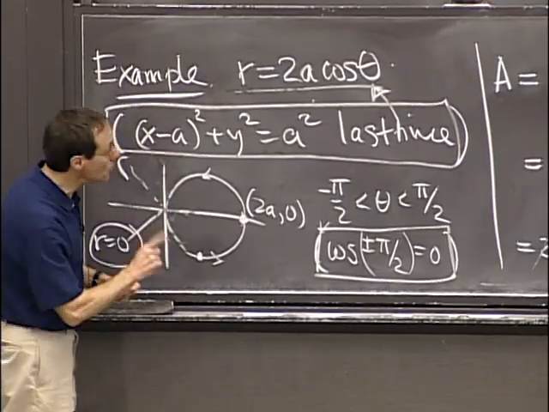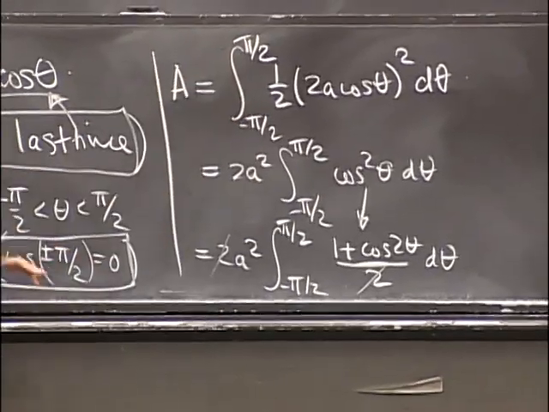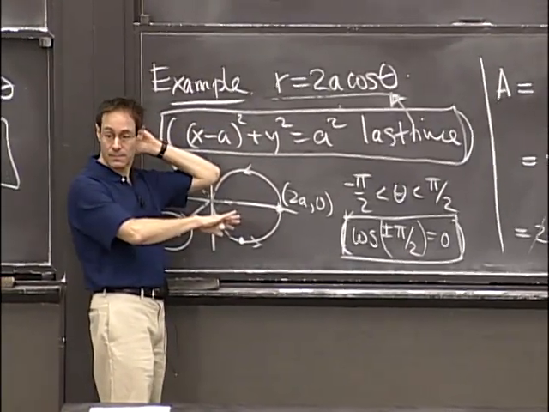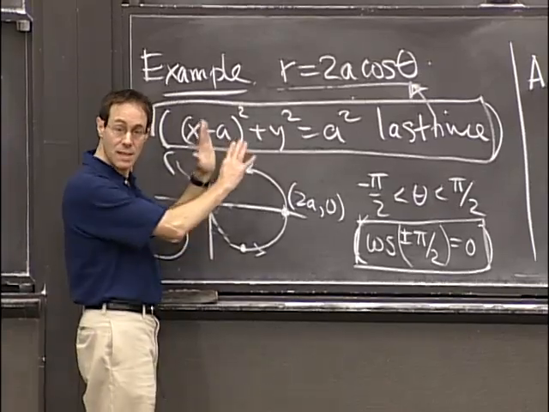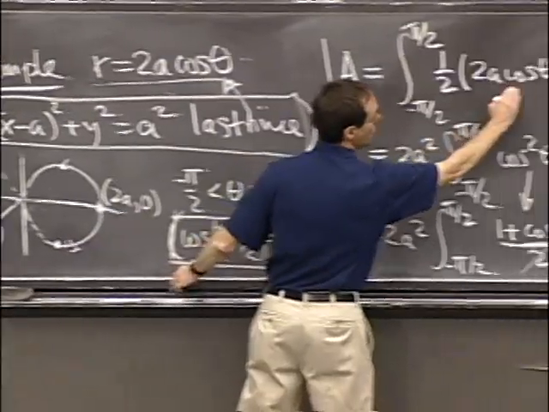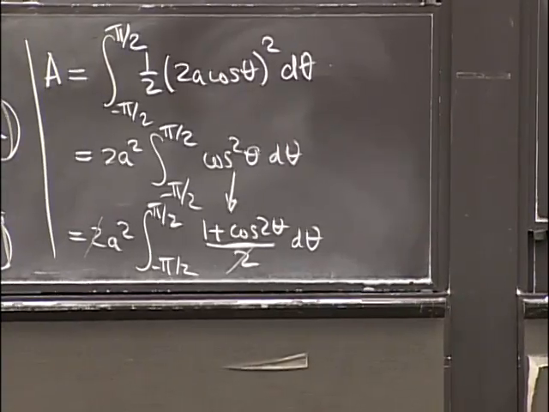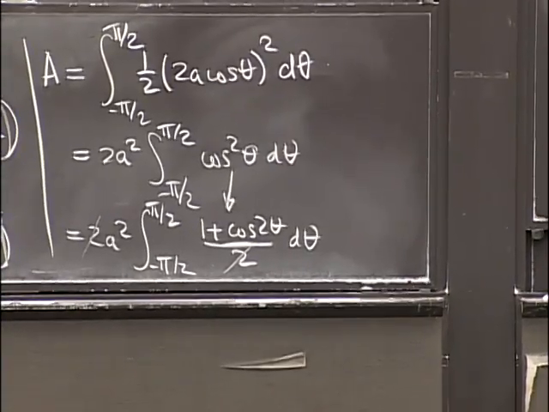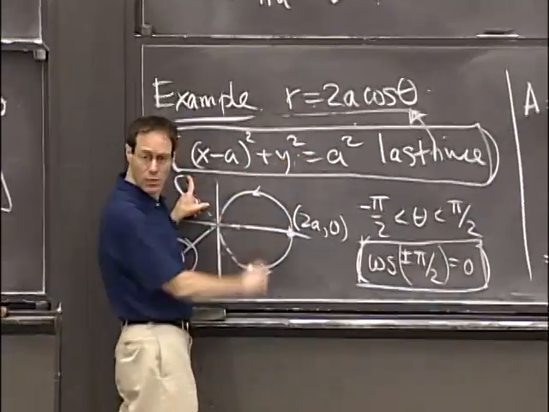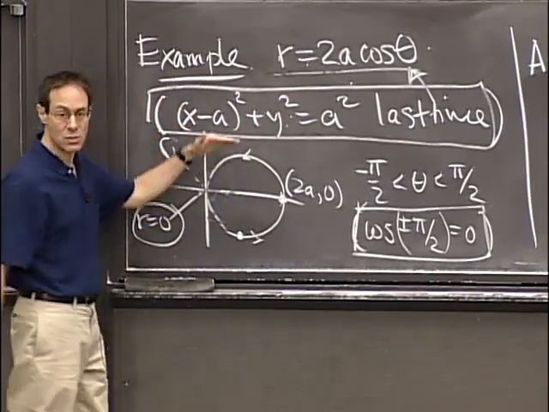All right? Now, if you were foolish enough to integrate, say, from 0 to 2 pi or some wider range, what would happen is you would just double the area because you would have swept it out twice. All right? So that's the mistake that you'll make. Sometimes you'll count things as negative and positive, but because there's a square here, it's always a positive quantity, and you'll always overcount if you go too far. All right? So that's what happens. Again, it sweeps out the same region. That's because these two equations really are equivalent to each other. It's just that this one sweeps it out twice, and this one doesn't say how it's sweeping it out.